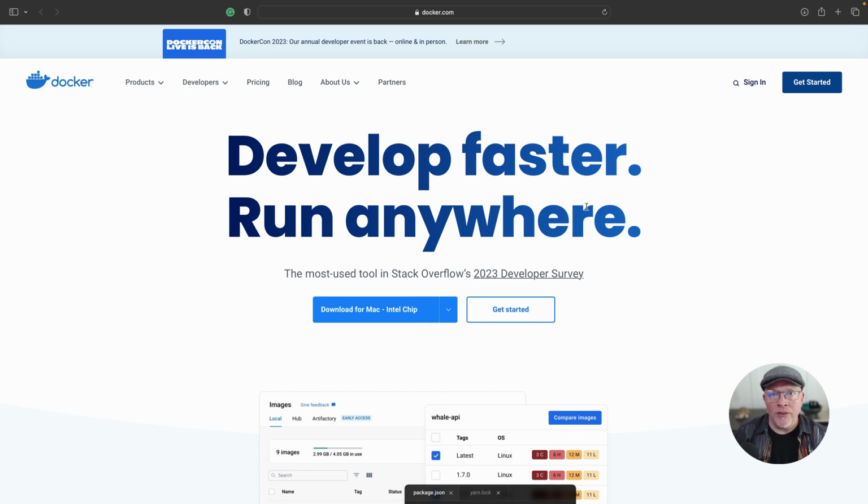The other thing you will need to do is sign up for Docker. You can see there's only a sign in link on the page that I'm on right now. You'll want to click the sign in, and then there'll be a sign up option. Make sure you go through all the steps so that you can successfully sign in, because you will need to do that on the desktop app.